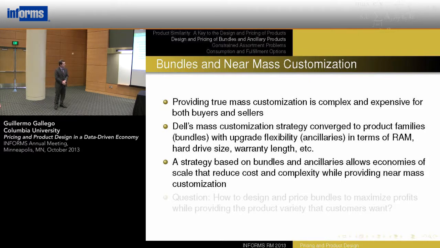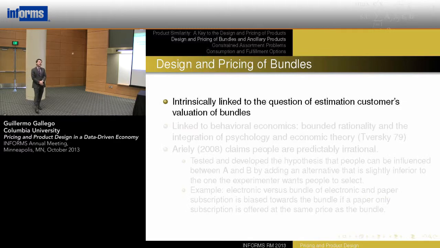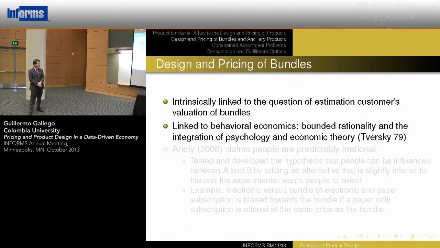And so it's a strategy that, if it's executed well, provides economies of scale that reduce cost and complexity while providing near mass customization. So the question is how to design and price bundles to maximize profits while providing the product variety that people want. The design and pricing of bundles is intrinsically linked to the question of estimating customer valuations. And this is linked to behavioral economics, to bounded rationality, and the integration of psychology and economics.